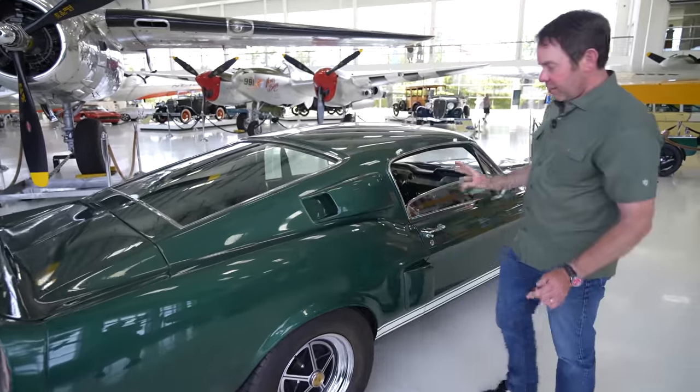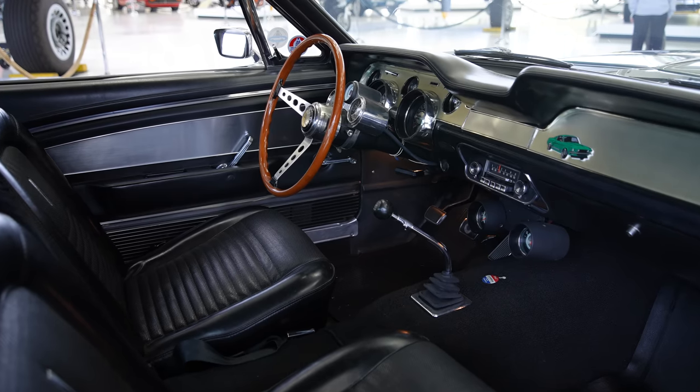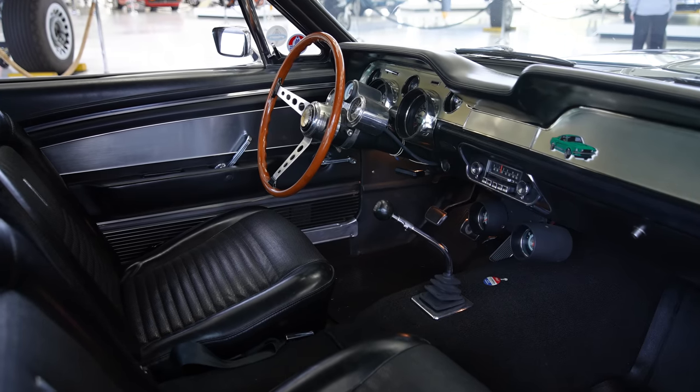It's actually nice to have that level of originality on the interior. From this side we can see what appear to be original seat covers, original carpet, the original factory roll bar, and factory shoulder harnesses — everything's where it should be, all correct 1967 Shelby stuff. Inside, there are a few modifications done for the twin Paxton installation: a triple gauge mount on the steering column, which is not original, featuring a vintage Sun fuel pressure gauge, a vintage Stewart Warner boost pressure gauge, and a modern digital wideband air-fuel ratio monitor — because with that kind of pressure on a big block Ford you want to make sure it doesn't blow up.